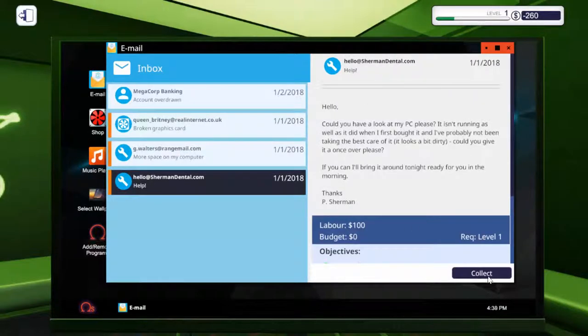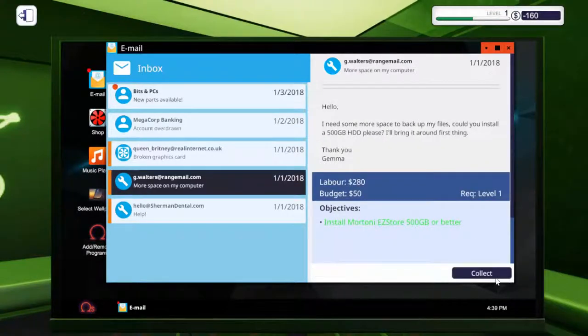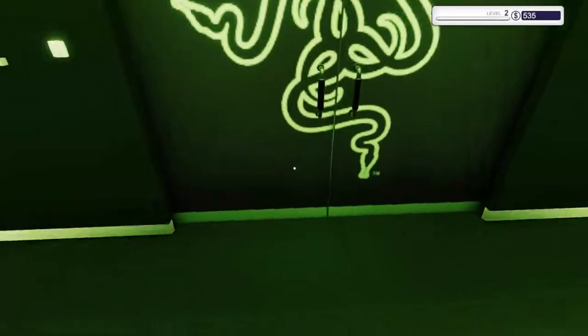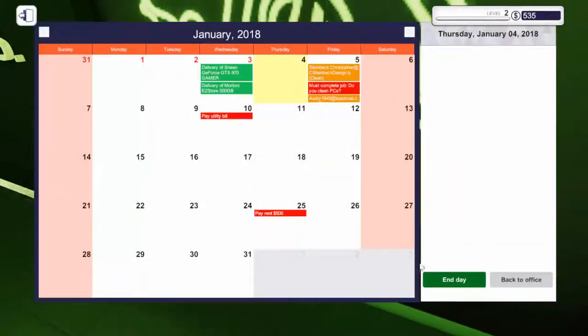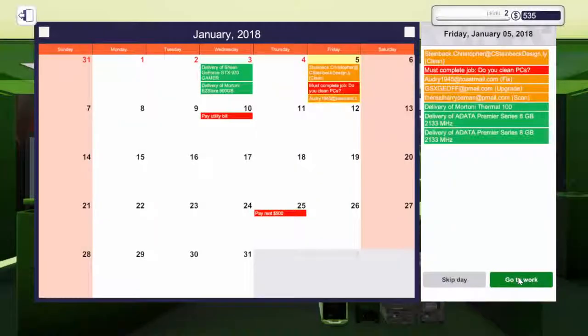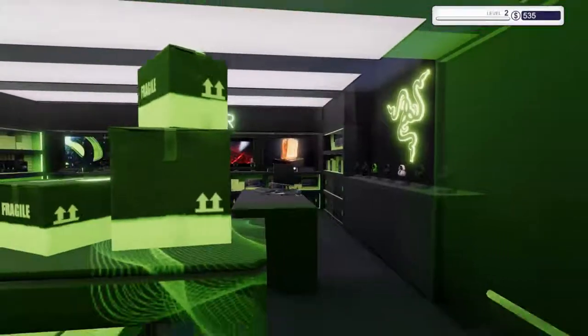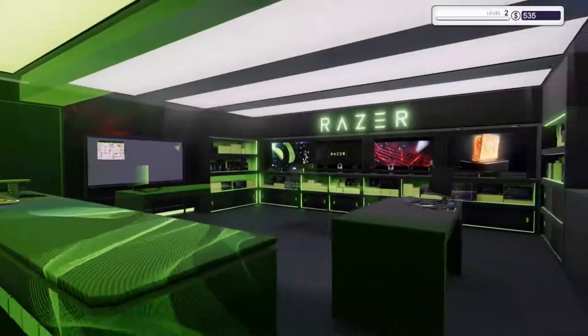Yeah, right. Collect. I think we're checking it. End the day and then get to work. There you go. We've got 4 PCs. A lot of jobs. So let's get cracking.